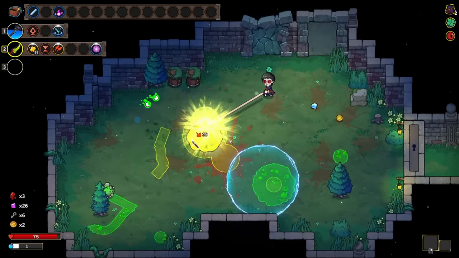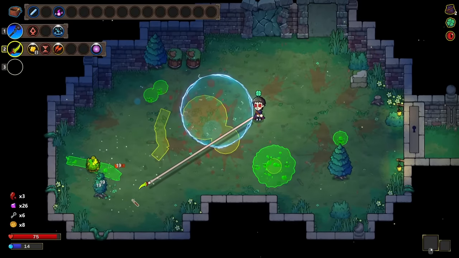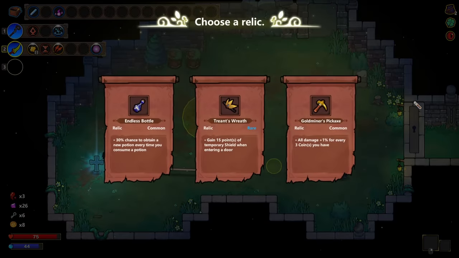This is a king slime. That's a king slime. Okay, it's gonna take us a while. We got him. Got him, boys. Got him. And I got my relic. Very nice. Give me this, the one I have for damage.